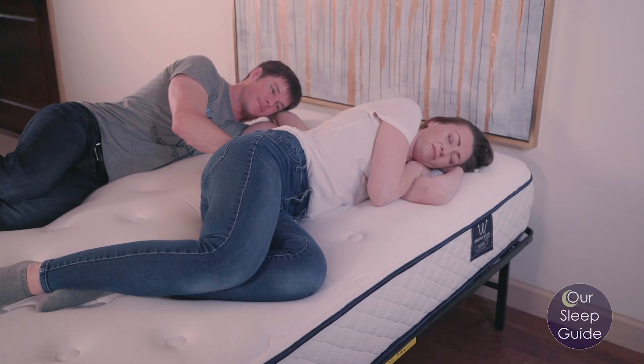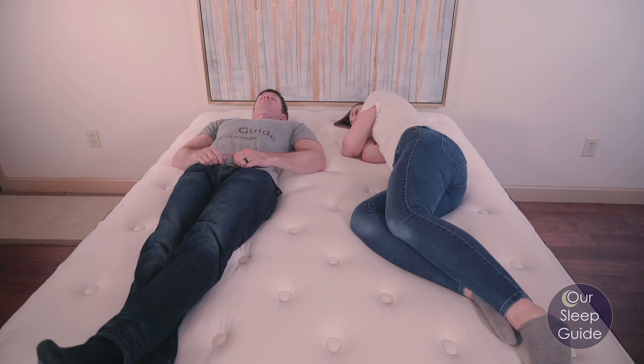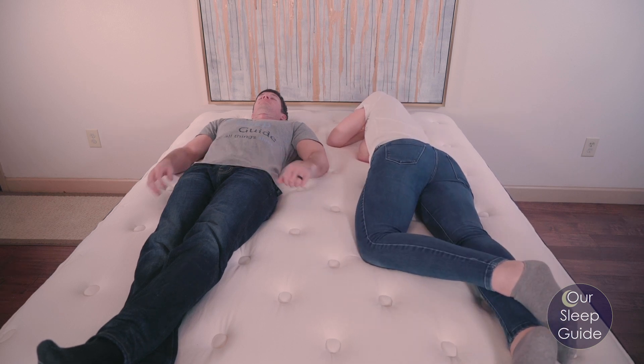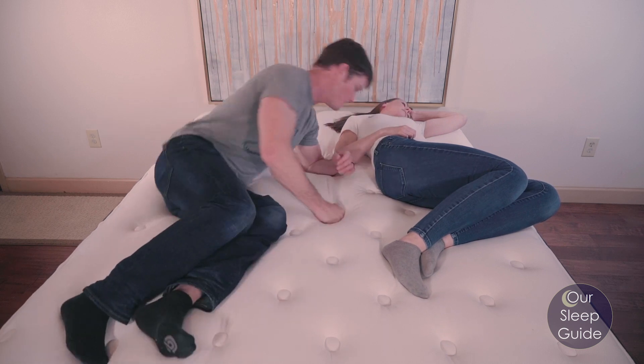The balance in this mattress is really nice. You can definitely tell on the shoulder and hip there's a little difference in support, which helped my shoulder sink in a little more — a really nice thing. The medium is a good feel for combination sleepers, back sleepers, and even stomach sleepers. On their site, the soft option is just a tad softer than the medium, so if you're a dominant side sleeper it would work really well. The firm is great for primary stomach and back sleepers, while the medium suits combination sleepers or couples.